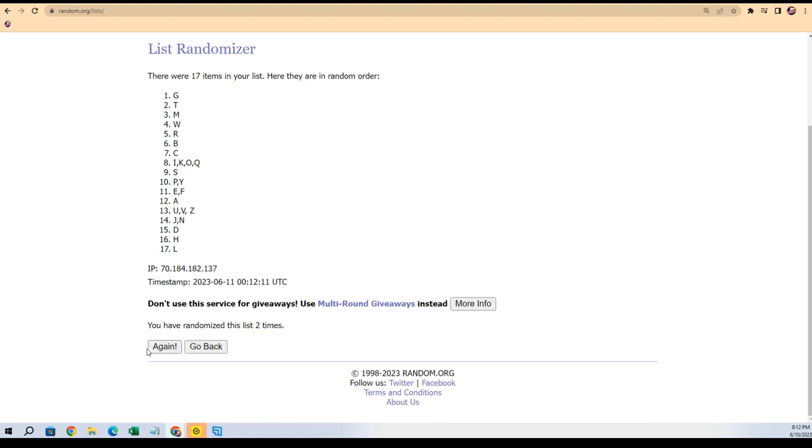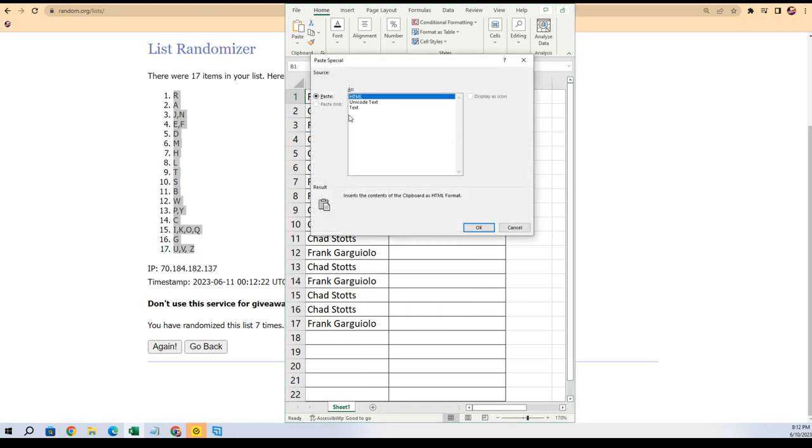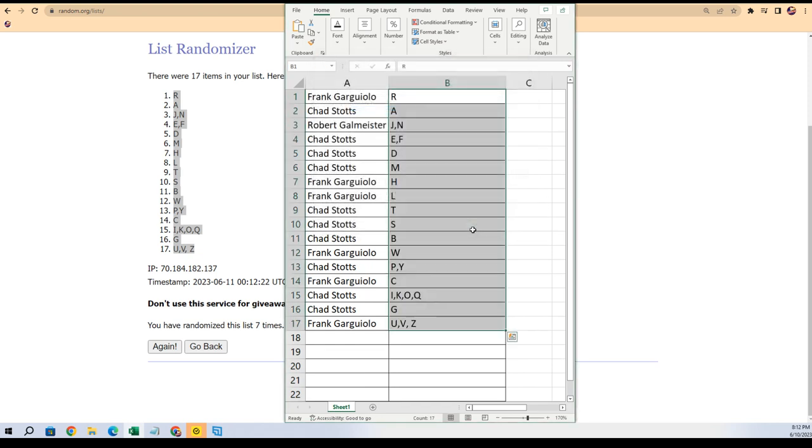Good luck, everybody, getting some of the best letters in here. We'll see who gets W. Lucky number seven. W, C, S, Y. All those are the best letters, I think. H is included, too. H is a great letter. H is a big letter. Frank G got H with some good ones in there. So W, Frank G.